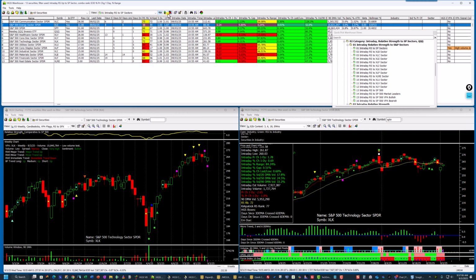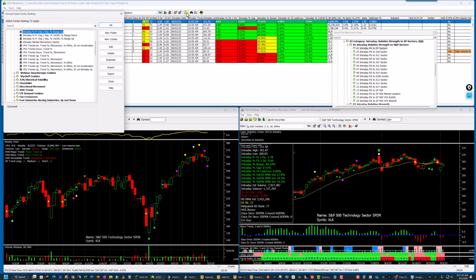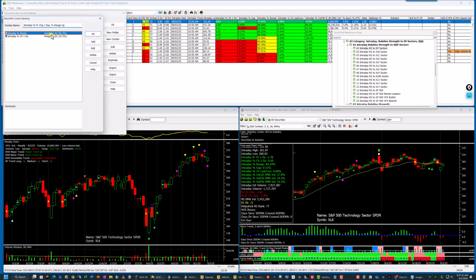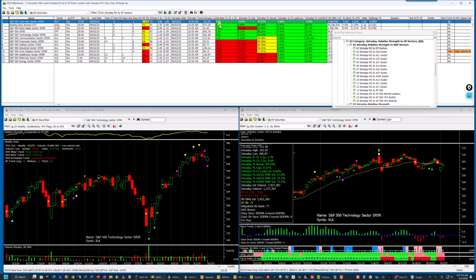Now, if I engage the combo here, and remember, I'm on the intraday relative strength of the sectors, I'm going to engage the combo. And now you can see that consumer discretionary comes to the top of the list based upon the raw combo. And the combo rank, it's the same weighting for both the end of day and intraday. I weighted the range at 2/3 and the percentage price change at 1/3 because I just think the range is more important. We can see how these are holding up when you combine the two.